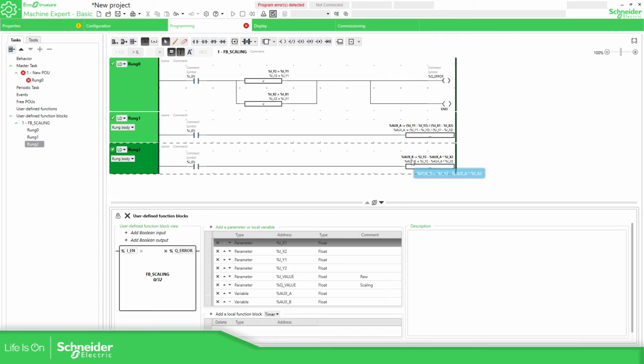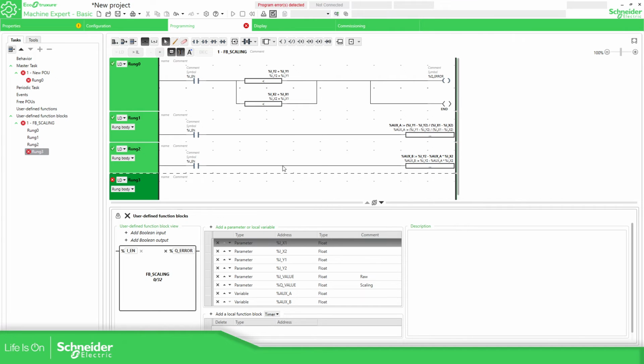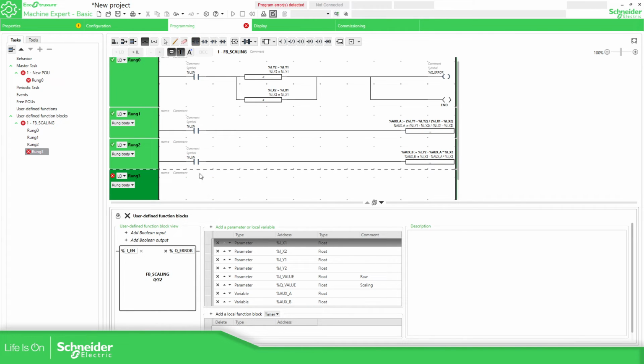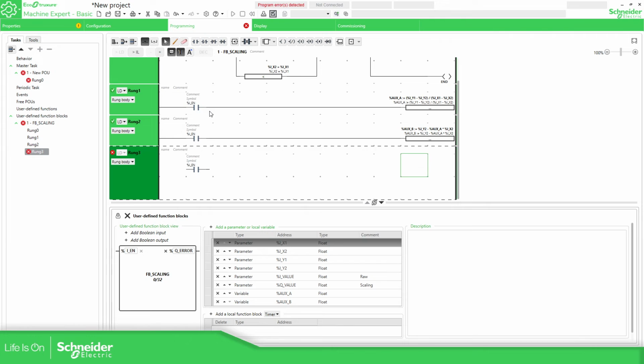So we have calculated A and B, and now we need to find out the value for the output. This is one way to do it. You can execute with different inputs, so you can execute the slope and the offset and then make the calculation, so you don't need to do this all the time. This is just one way to do it.